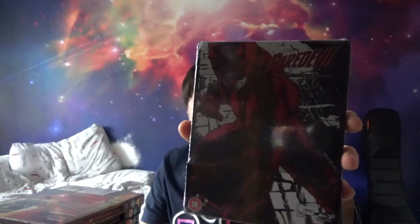I mean, the first two I guess are technically MCU, but also not, because once Disney Plus became a thing, they just sort of cancelled all these shows. But we got Daredevil, the complete first season, and Daredevil, the complete second season. I only have the first two seasons. I don't even remember there being a steelbook for season 3. I don't think Disney will, but I would quite like steelbooks for things like WandaVision and Falcon and the Winter Soldier, just because it's part of the MCU.